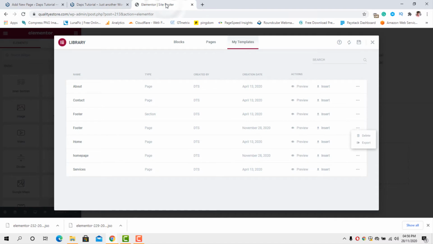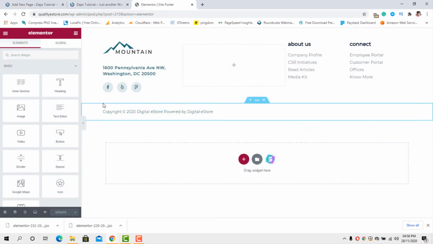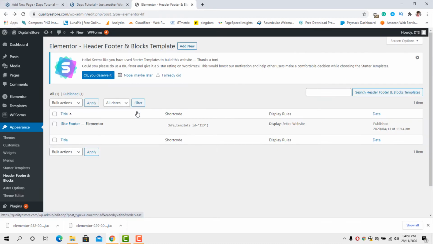And again, you will notice that we don't have an option here for header. That's because this footer was designed with Elementor, but the header feature you saw on the home page there is designed with the theme Astra.